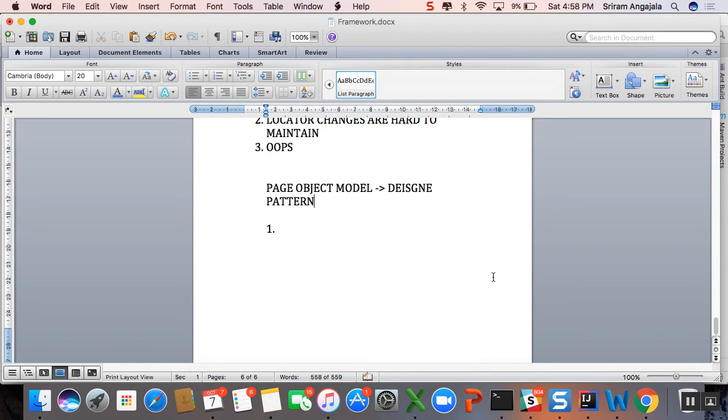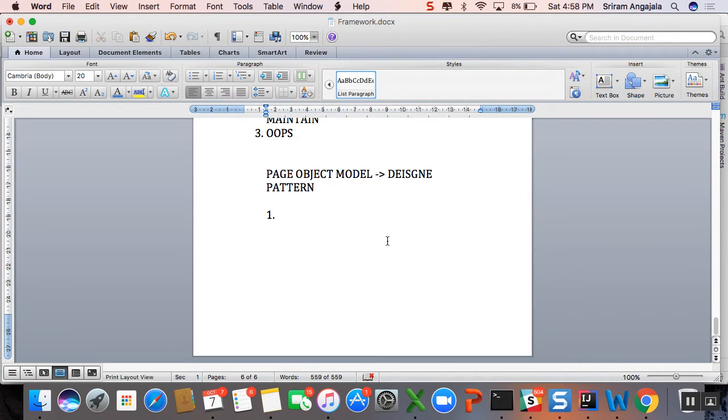Then why are you breaking our head on Sunday evening about design patterns and all? There should be some reason, right? The reason is simple.